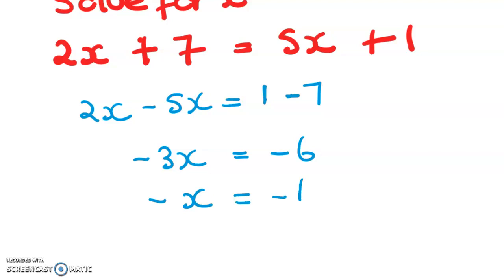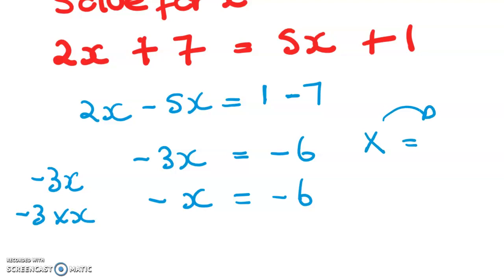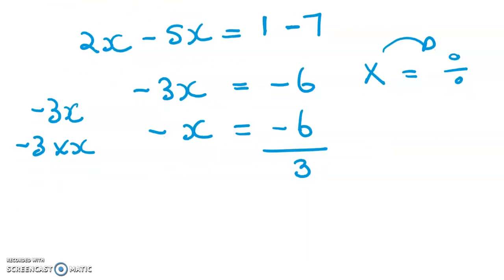Now be very, very careful. Minus 3x, can I just note for you there, is the same as saying minus 3 multiplied by x. Be very careful. When multiplication goes over the equal sign, you get division. So when you bring over the 3, I'm going to have it divide by 3. So minus x equals minus 2.